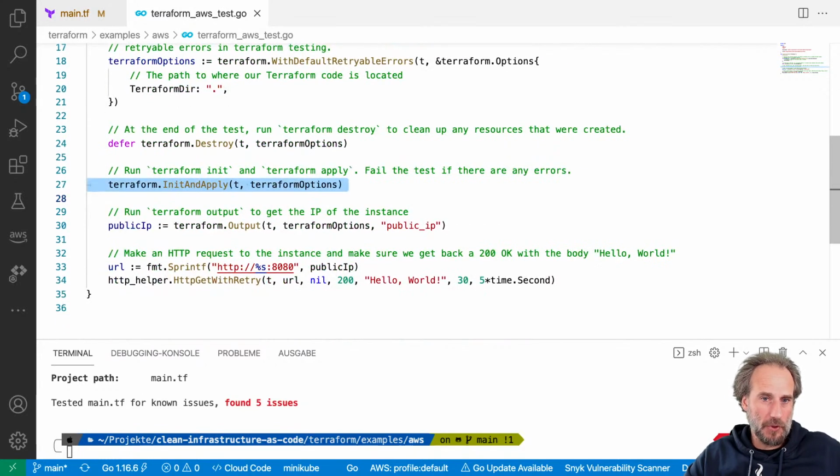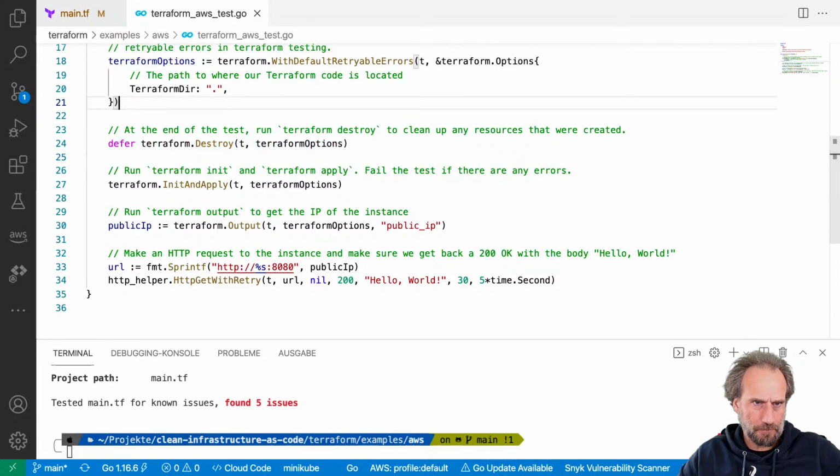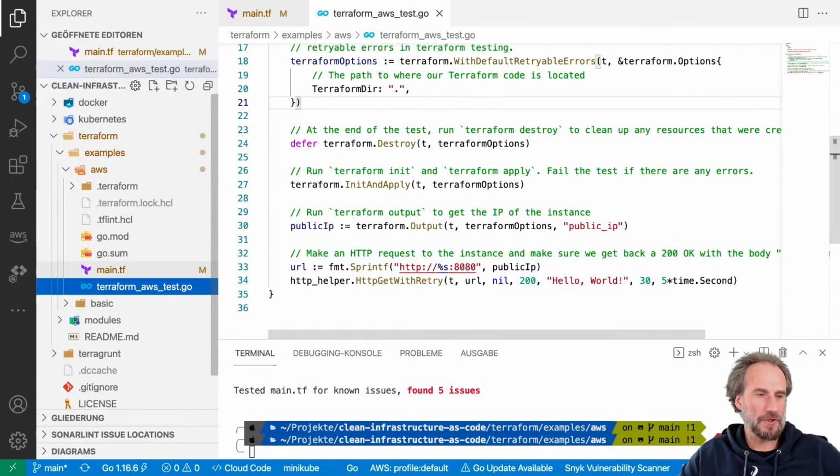Then check the outputs, maybe do some additional tests. If everything works, you do Terraform destroy at the end of the test, and you know that your Terraform definition does exactly what you expect it to do. So with a few tools and a few frameworks, you can quality assure your Terraform code on a continuous basis as part of your CI process.